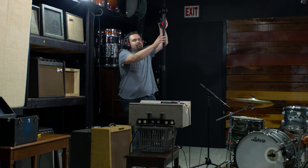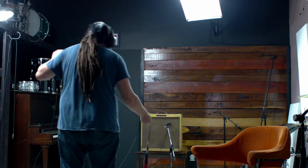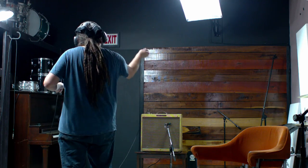Last week we checked out my pendulum phaser. We're going through a series where we're creating guitar effects using physics and two SM57s. This week we're checking out my Doppler chorus effect. Here's what it sounds like.